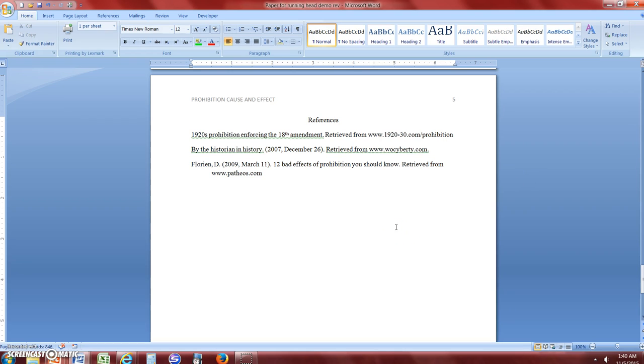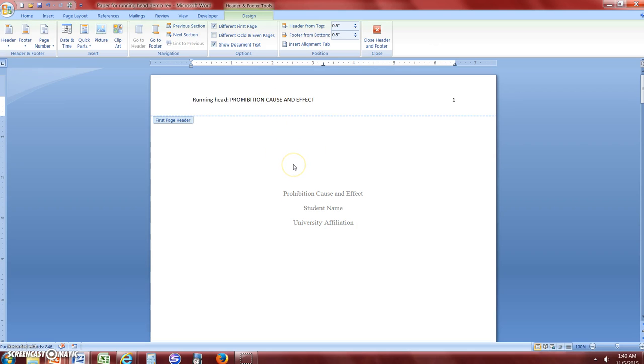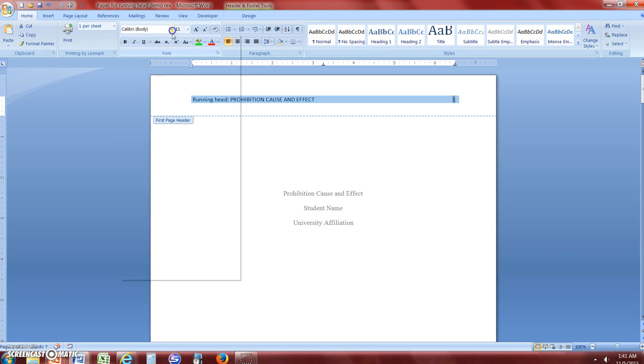Now there's actually one final thing you need to do before you're finished, and that is you need to make sure that the running head is in the same typeface as the rest of the paper, which of course, as you know, APA recommends Times New Roman 12. So we're going to actually do a copy of that. Go over here, choose Times New Roman 12 points, and now it has been fixed.